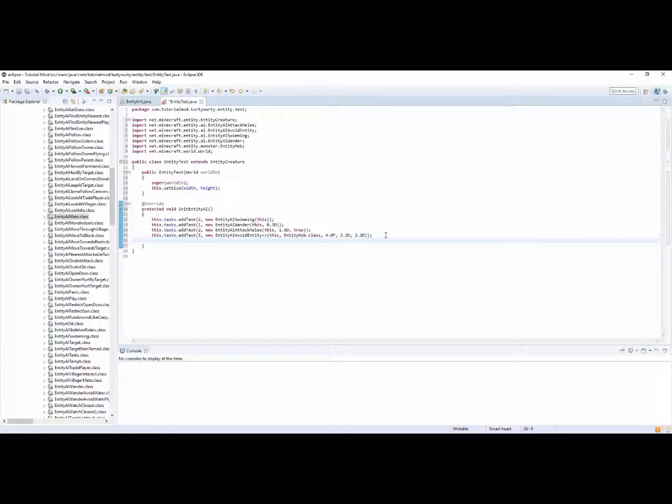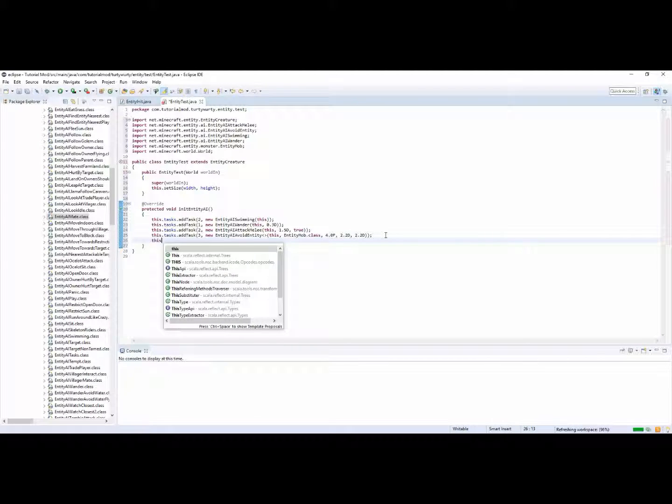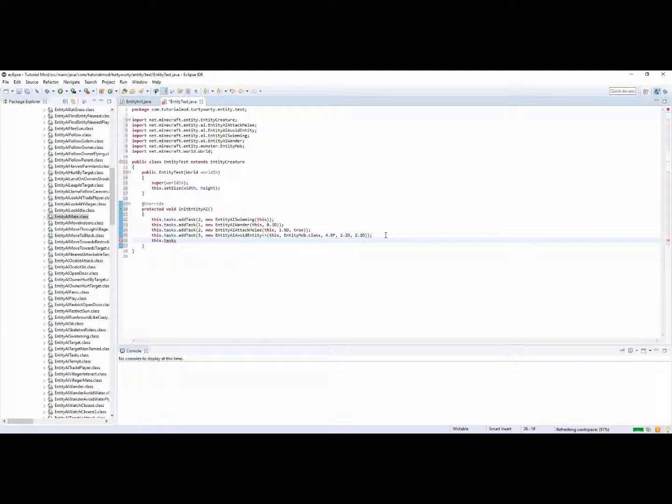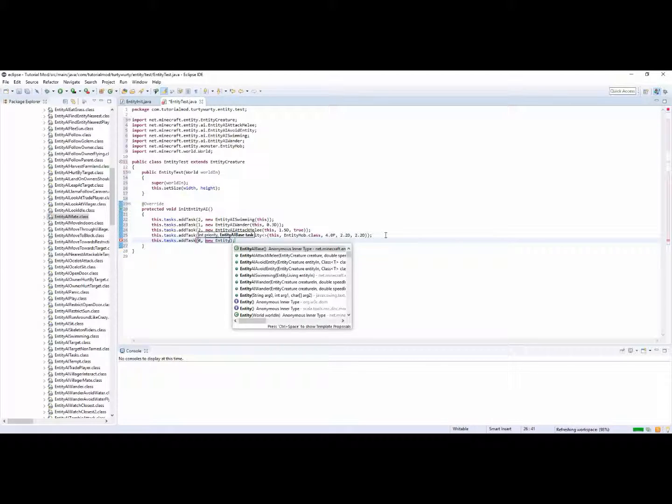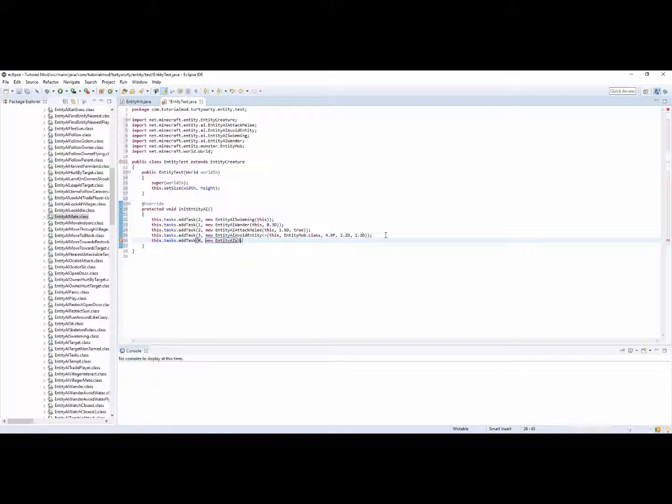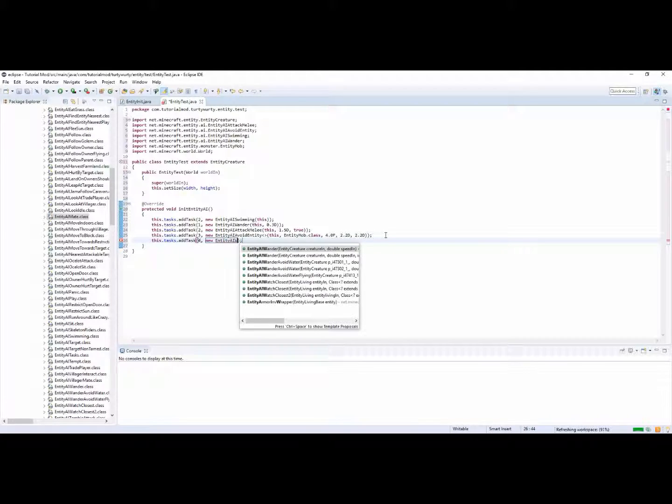And another thing we can add is this.tasks.addTask. We'll put this as a priority of 4, and we'll do new EntityAI. I hope this will work because this is actually a pretty cool one. Watch closest. Yes, we can because that's EntityLiving.